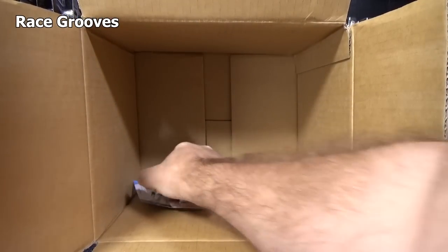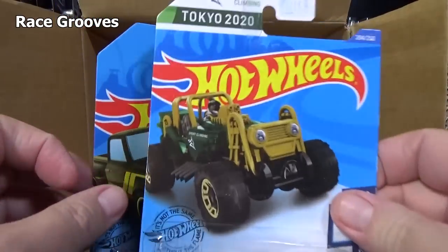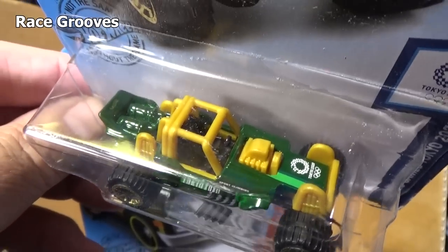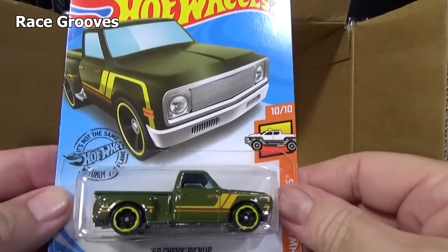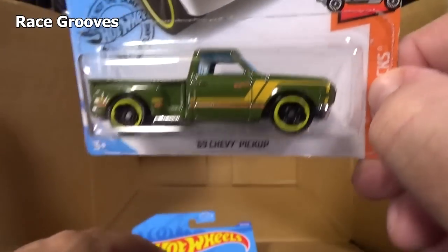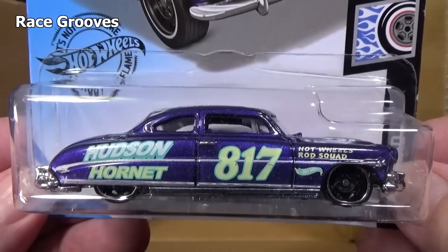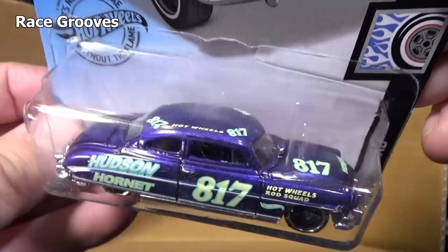Another Baja Bug. And the last three — another Tokyo car. Oh, that one's nice. Here you have the Tokyo 2020 Mountain Mahler. This guy's actually pretty fast on the track — when I did the track time with the double loop, that car was fast. I'll give you a link at the end. '69 Chevy Pickup, another one. '52 Hudson Hornet in purple — a nice car. People are liking to collect this one.